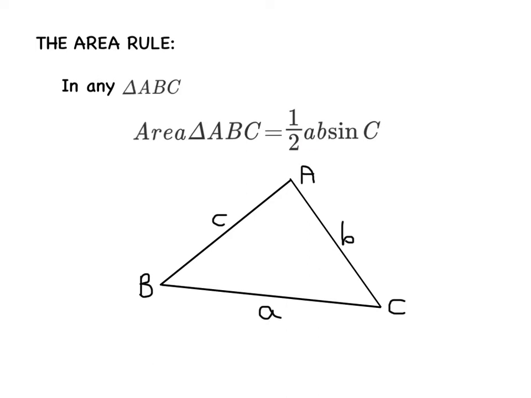Notice that the two sides here, a and b, go with angle C, which is between those two sides. We call angle C the included angle. So it's included between sides a and b. If I switch my formula, because I know angle B and not angle C, then the two sides here would have to be a and c, and if I put angle A over there, then my two sides here would have to be b and c.